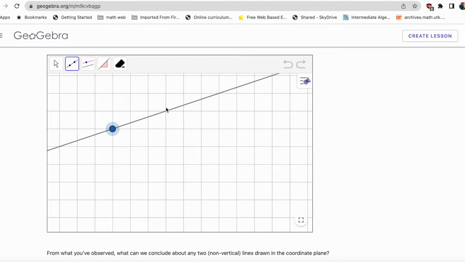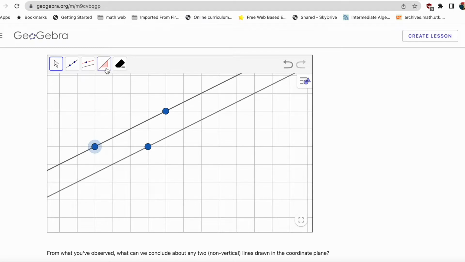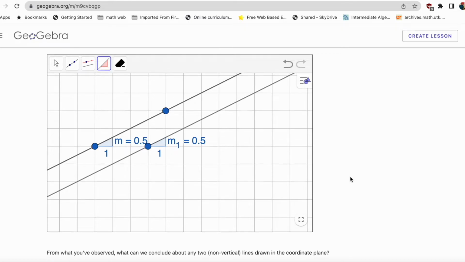They can just create any line using two points. They can create any parallel line. For a parallel line, you just select a line to figure out the slope and then a point, right? And then your line is ready. If you move any point, look, your lines are moving because you can figure out the slope. That's the task for students. They can explore it. You don't need to tell them that parallel lines have the same slope. Let them figure out, let them explore.